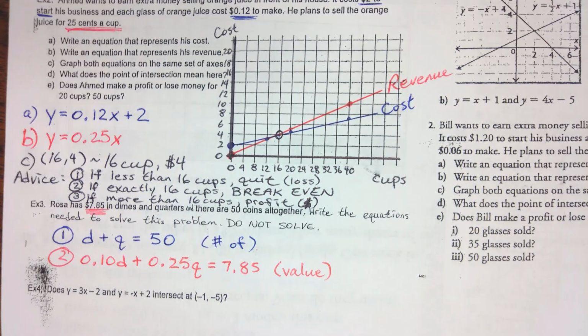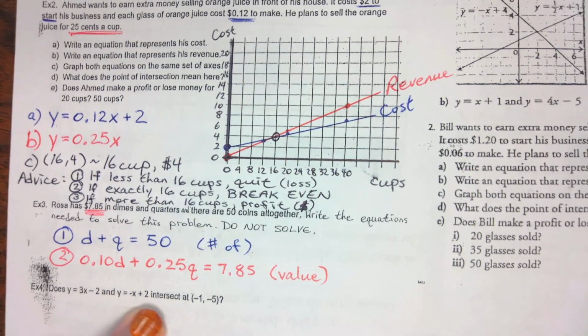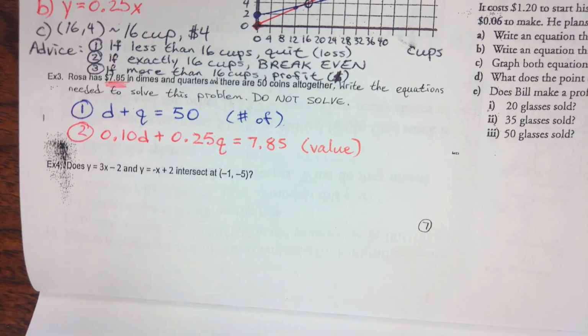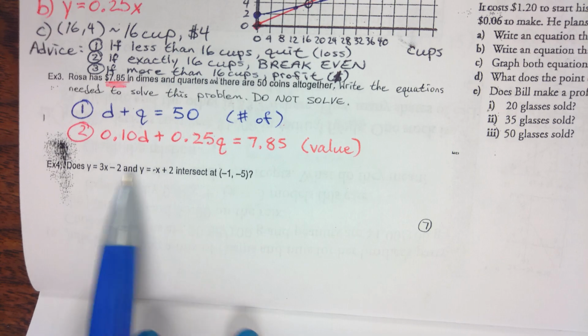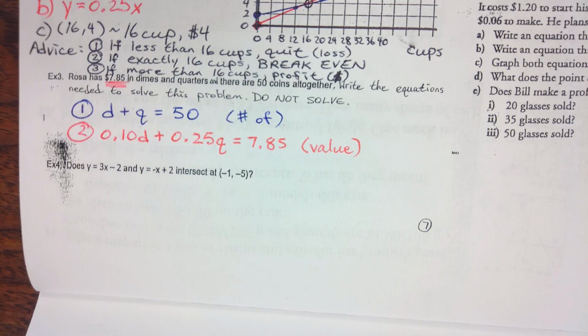Okay, last example right here. These two lines cross at (-1, -5). What's one way to solve? Okay, we just kind of talked about it. Do those two lines cross at (-1, -5)? What's one method? Vincent, any idea? Okay, I want to know if these two lines cross at this point. Uveen, let's say you're so stuck on the test or assignment. I want to know if these two lines cross, what can I do?